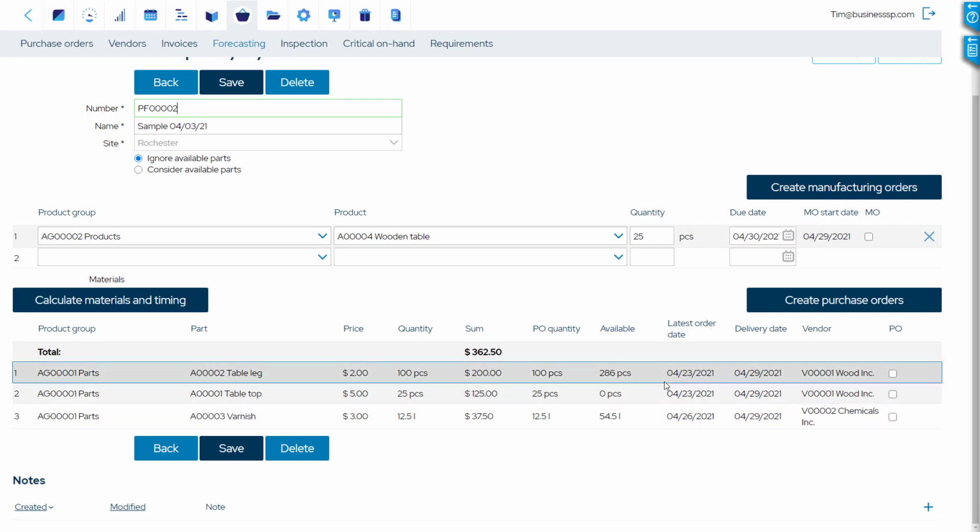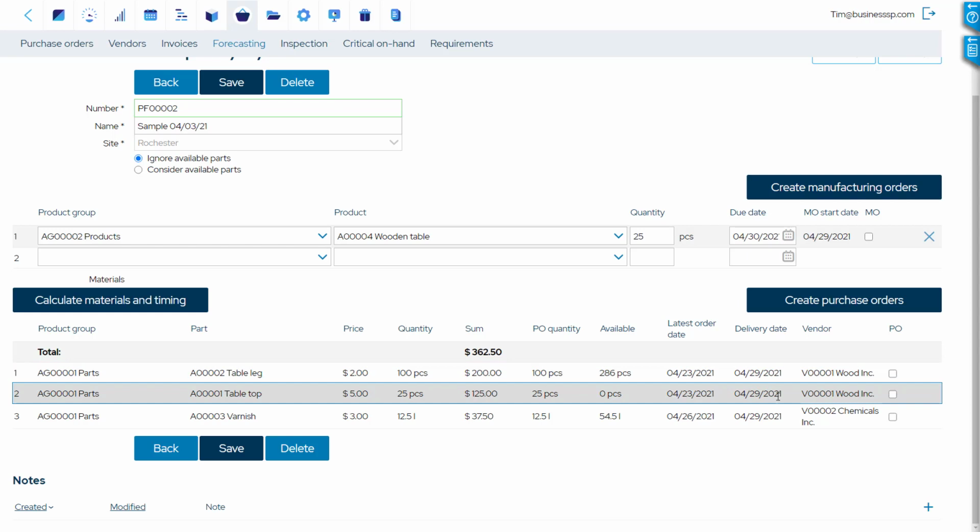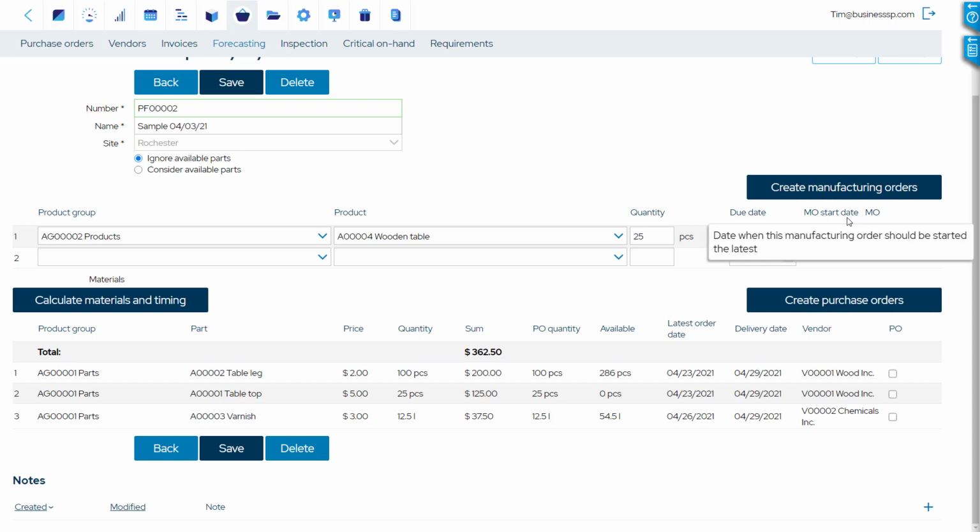So this tells me April 23rd is the last possible date that I can send this off to my vendor and get the items in time based on their lead time. So you see here, these delivery dates for these materials, April 29th, are on the same date that my manufacturing order is planned to start. So very tightly controlled as to getting the materials in time to do the production run.